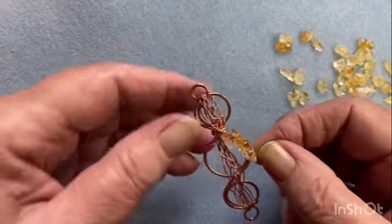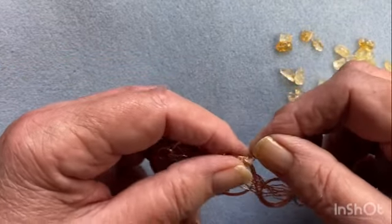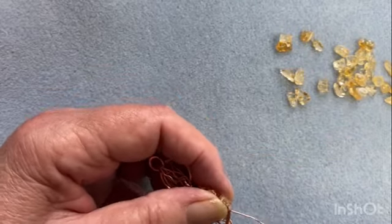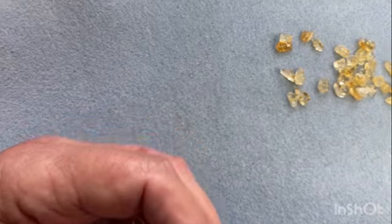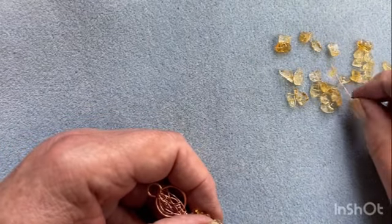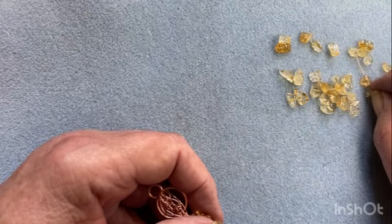Okay, it's sitting nice and firm. What do you think so far? Does that look all right? As I said, it was just an idea. It'll either work out or it won't. I probably shouldn't have changed it midstream, but variety's the spice of life.